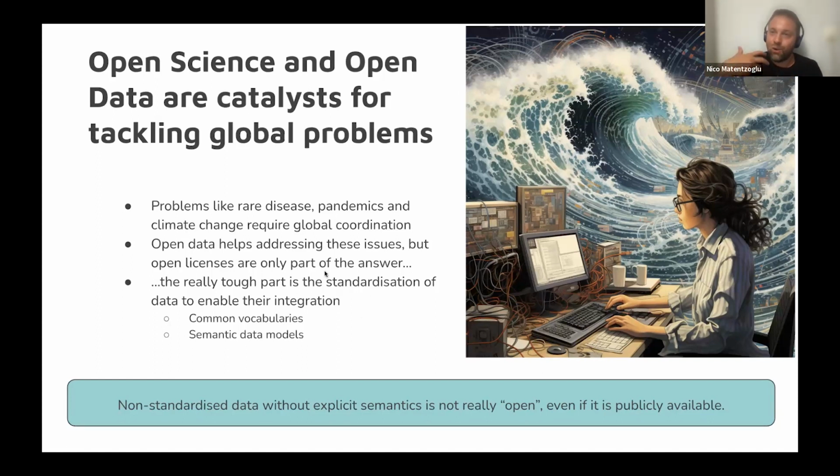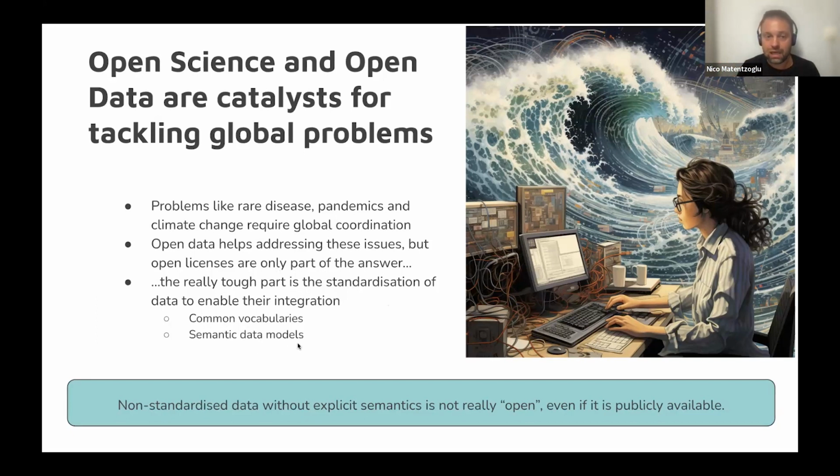And while opening and providing the data in an openly available manner is a really great thing to start with, and we are really only in the very early stages of having all the data we need for tackling these problems accessible at all, it's really not the hardest part. The hard part is, if we want to interpret this kind of information, we need it to be in some kind of computable, standardized form that enables us to integrate this information. So we were hinting at semantic data models before.